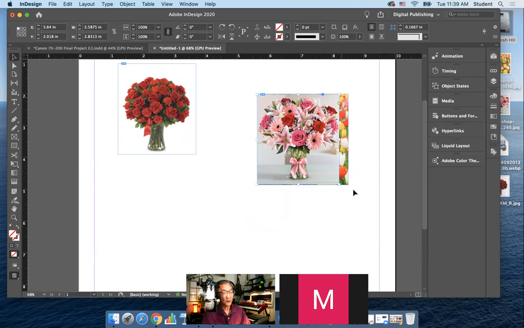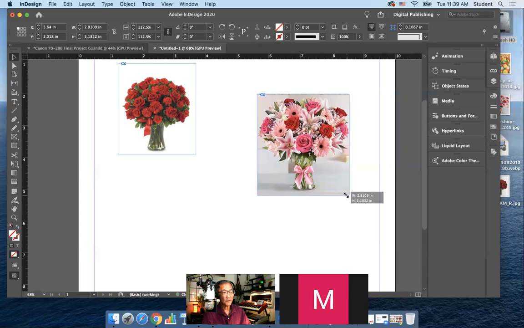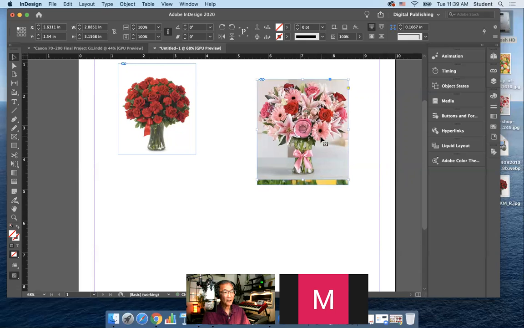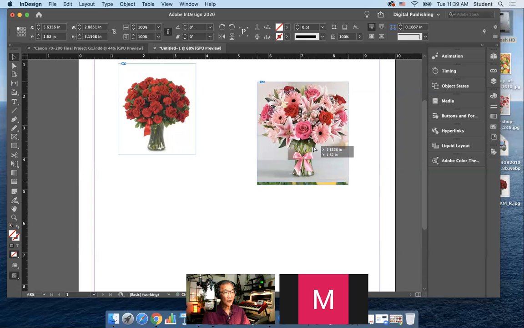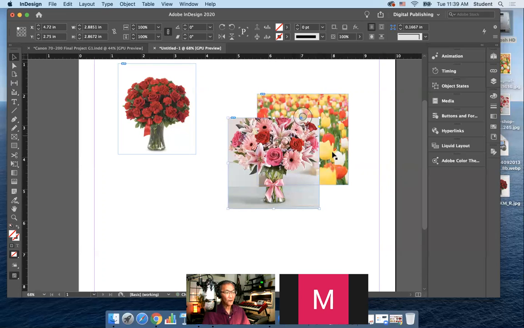Now you probably wouldn't want to do it this way, but just for the sake of time, I want to make these 3 photos exactly the same size. So I'm going to hold the Command and Shift key down, grab the corner, and just enlarge this up until it matches the width of that photo. And then I'm going to grab this. You know what, I'll crop in from the top. So I'm going to grab this and move it up where it covers the bottom there, and then I'll grab this and I'll crop it in. And I'll crop it all the way till it matches the top of this photo. Okay, so now this photo is exactly the same size as this photo.